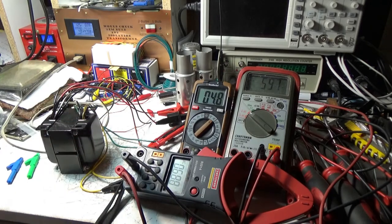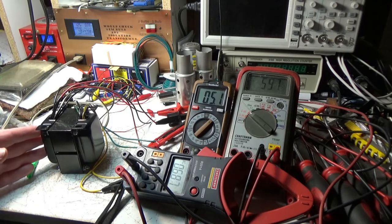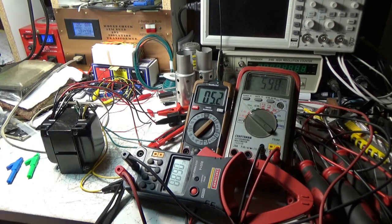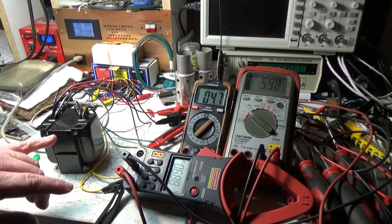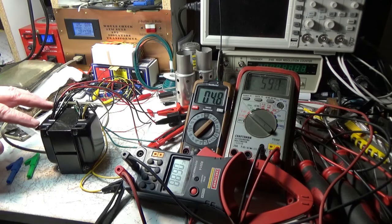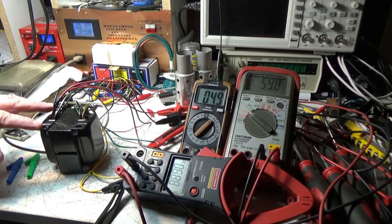And I got another south wire that has an amp clamp on it, and the AC voltage reading is unreliable on it. I don't know why. I've got quite a few voltmeters laying around. I could have got my Fluke out, but I didn't. And as you can see, I believe this is going to work for the replacement transformer in that radio, as the mounting platform is very close. It's a little bit skinny in this direction, but it's exactly 2 inches wide, which is the other one in this direction, so I can make this work.